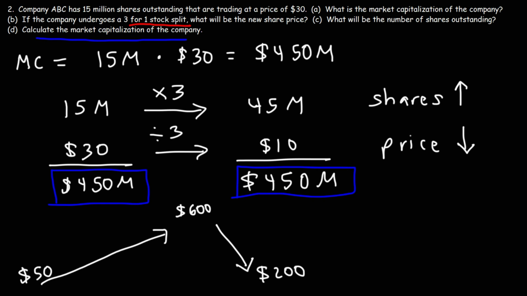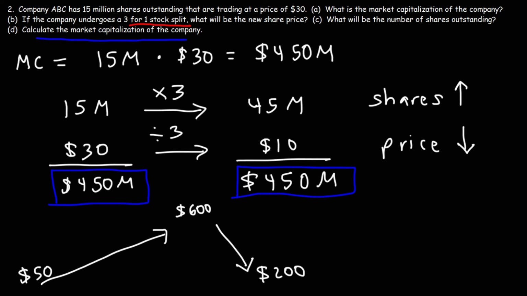And so that's one of the reasons why a company may undergo a forward stock split: if the value of the shares has risen a lot, to make it more appealing to investors, they would undergo this stock split to decrease the price. And so more investors will be willing to buy the stock at this price, which will allow the price to continue to go up.